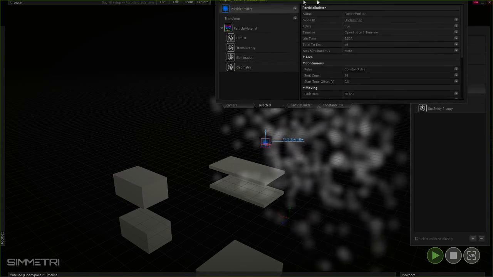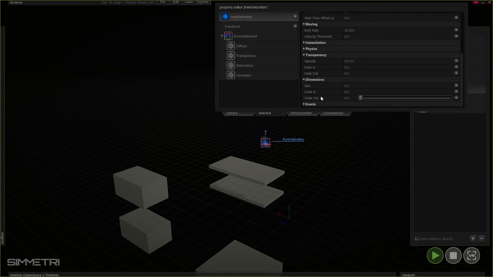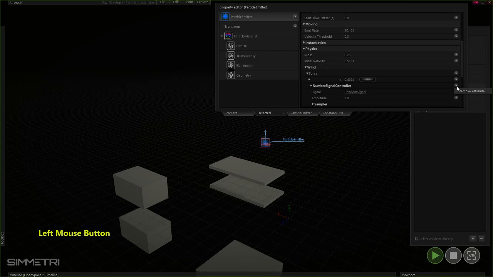So the way I would do that is I'm going to get rid of the physics, the randomness that's on this force, so it's not waving around anymore. I'm going to remove this attribute, this number signal controller, right here, the number signal controller, track across, remove attribute, and I'm going to take the randomness magnitude and bring it pretty far down.